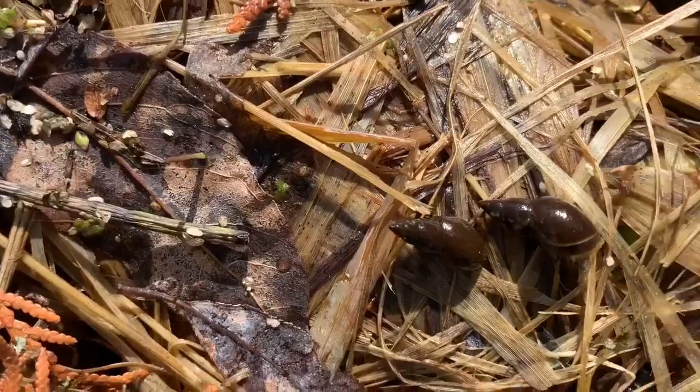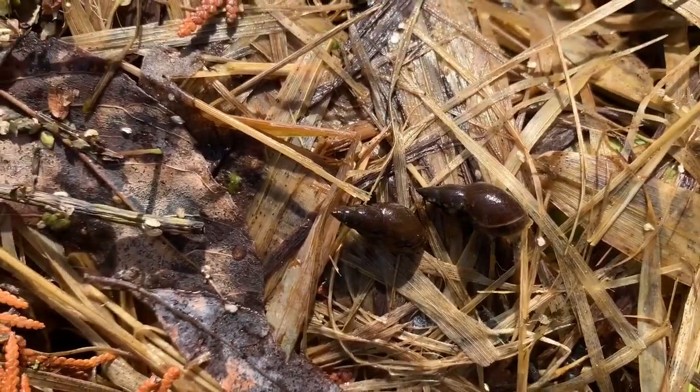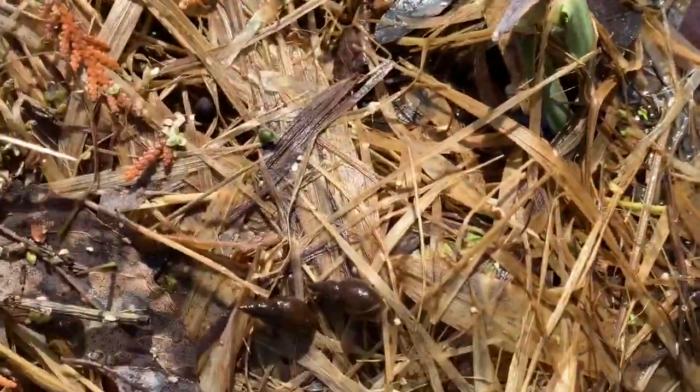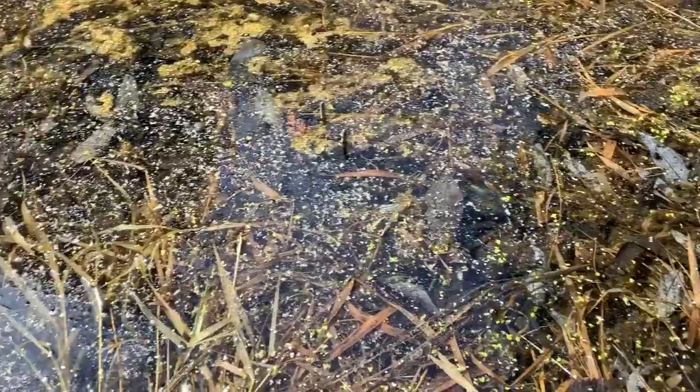We're going to do a quick jump out of the car to check this drainage ditch on the side of the road. I've already checked this out and I don't think Limnaea stagnalis is here, but there are a number of snails — unfortunately it might be Lymnaea elodes or Stagnicola. There don't really seem to be any larger snails, and I think the Limnaea are a little bit larger. This is kind of a small habitat, so I think we're going to keep moving on.